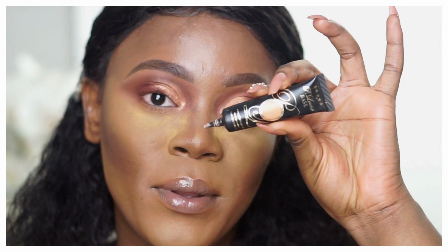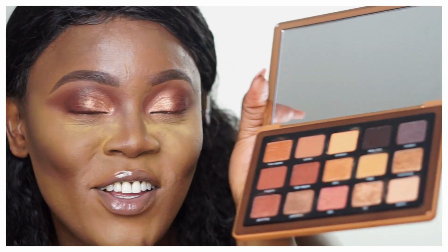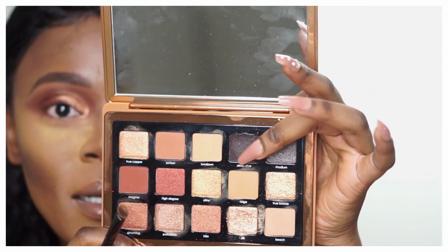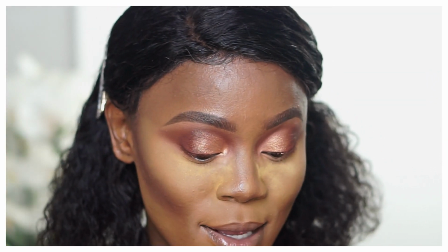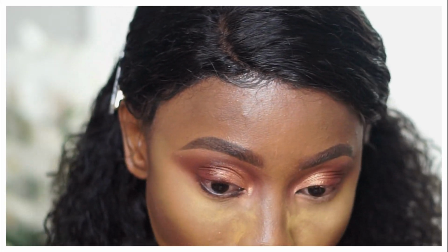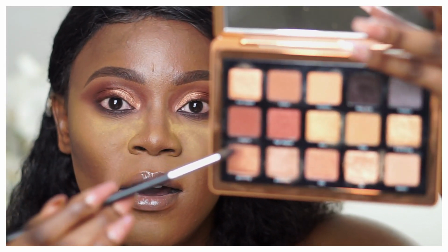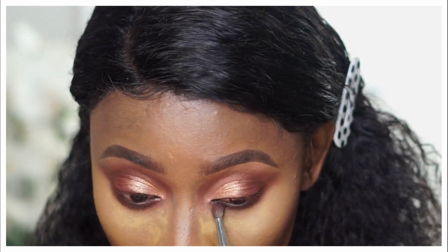I also like to prime my bottom lid, so I'm going to go in with my P. Louise base. For underneath my eyes, I'm thinking of using the darkest shade in this palette, which is Deep Dive. This one's Deep Dive. It is intense, guys. So I'm going to take a little bit. I'm going to go in with a small blending brush. And I'm also going to go in with a little bit of Magma.